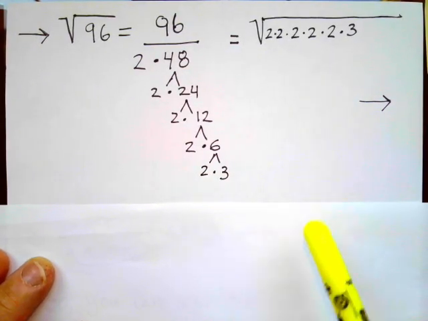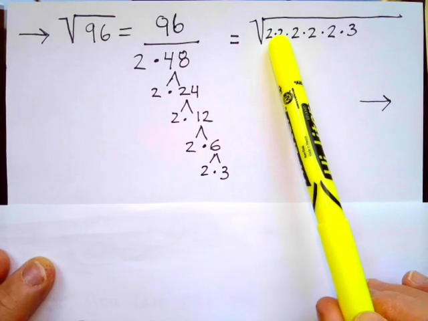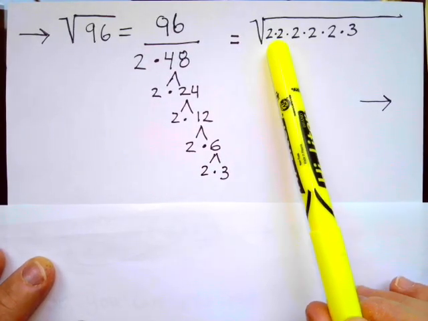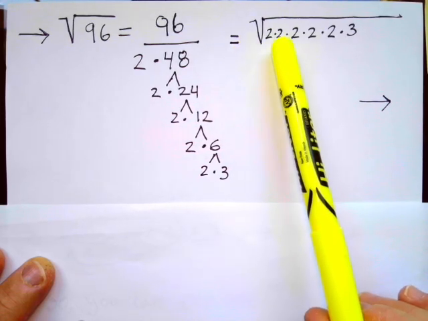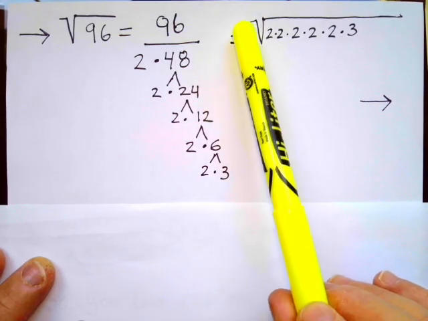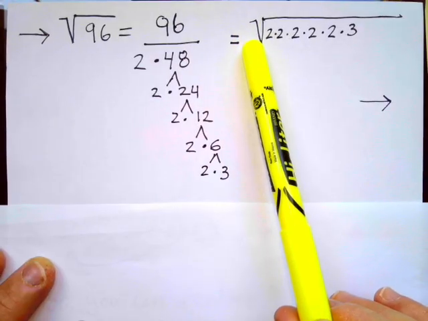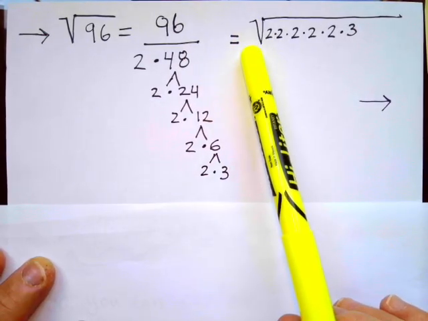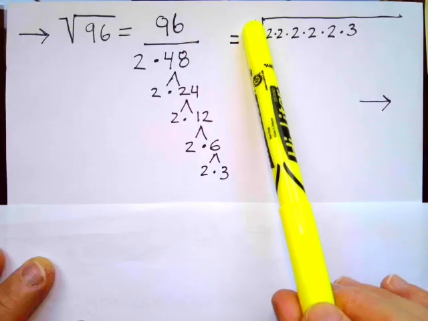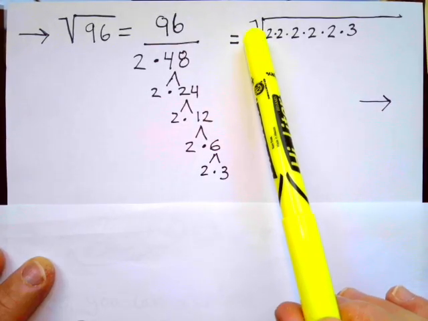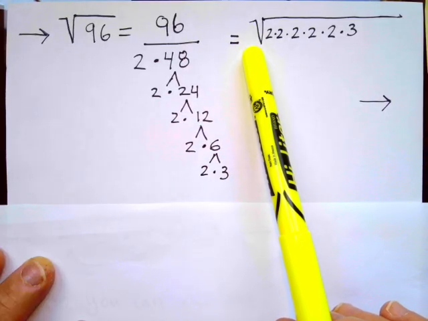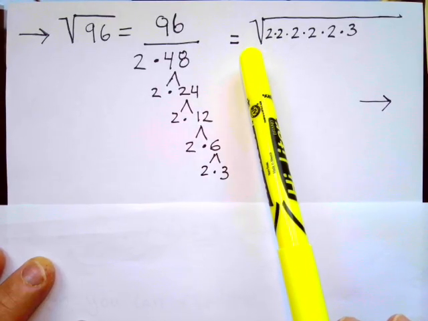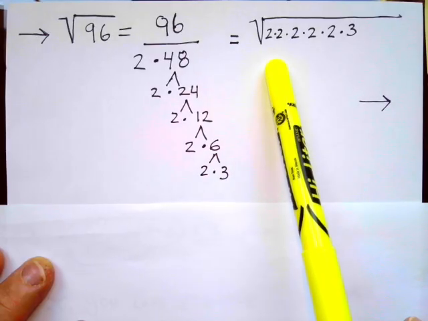Now, I need 2 perfect pairs. I think I'm going to show you that here in a moment. I need a perfect pair just to pull out one value. And whatever you pull outside of the radical, you're going to multiply times the value outside the radical here. And in our example, there's an I with an invisible 1 in front of it. So look up my videos on invisible ones. That's going to help you.